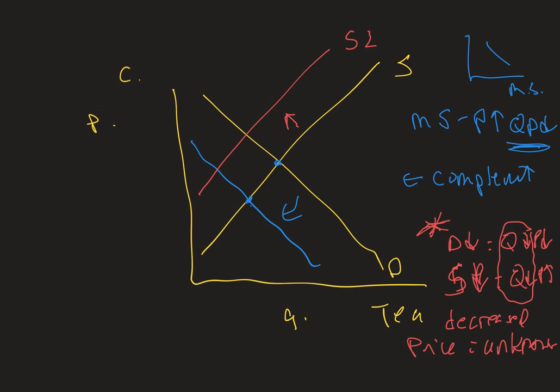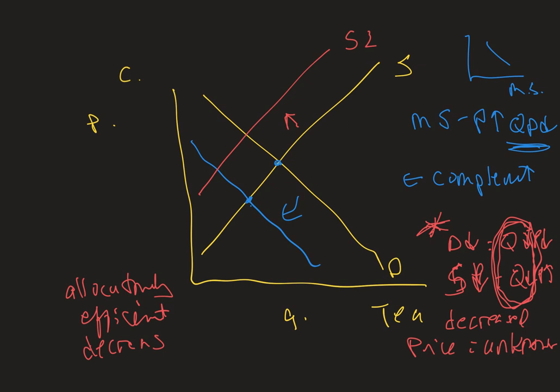So this very last question: does the allocatively efficient quantity for T increase, decrease, or stay the same? We know that quantity is definitely going to have decreased. We know that the allocatively efficient quantity, this is the last section, will decrease. So it used to be here, point X. We don't know exactly where it's going to be, but it's going to be less than that quantity. It's going to be someplace over here. I hope that helps. I will see you in class.